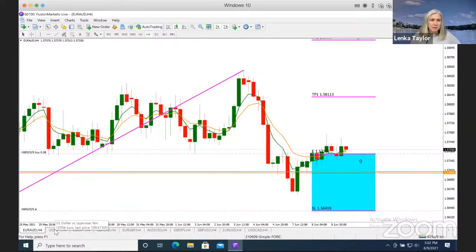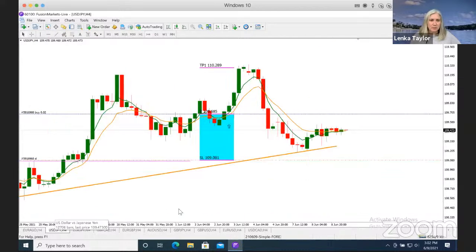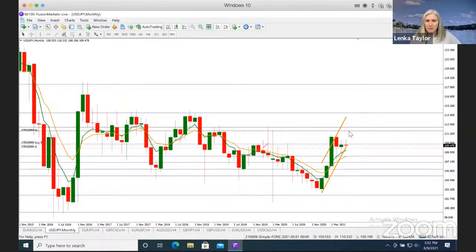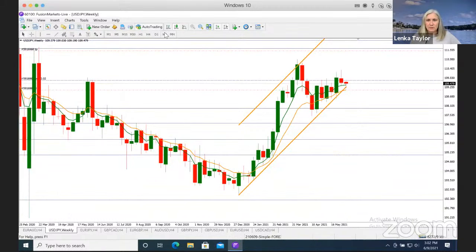Next currency pair I'm going to have a look at is Usd Jpy. So this one is in from last week. Already reached GP1 there. Some profits taken at that point. Came back down and now hovering around that area. So still staying in, looking for this to go a bit further up, possibly to that level there. So let's see what happens.